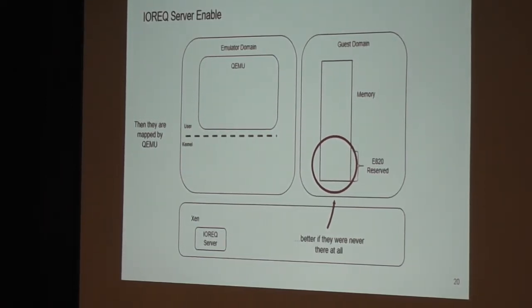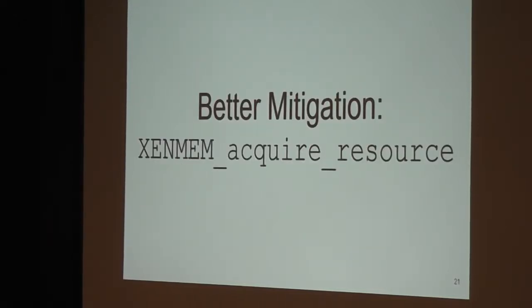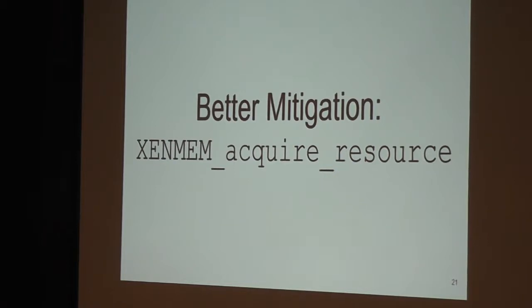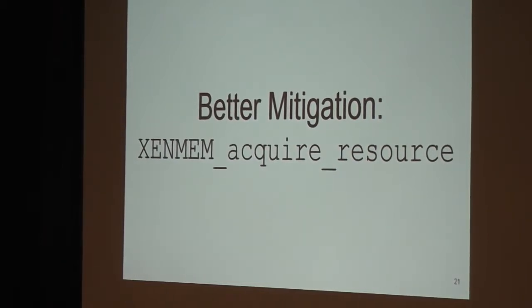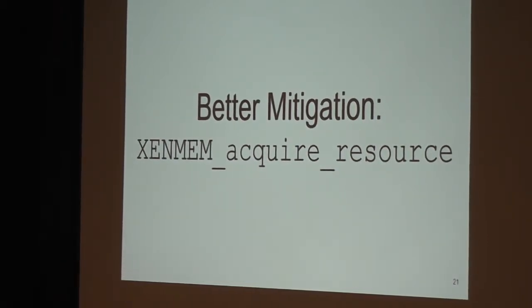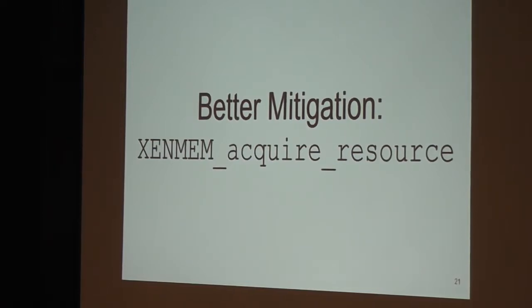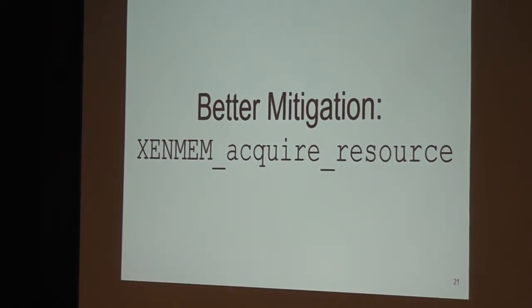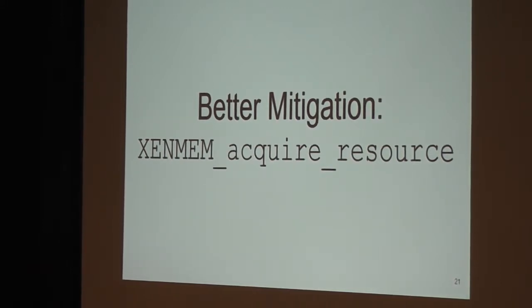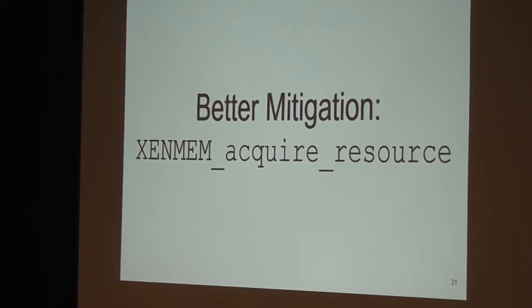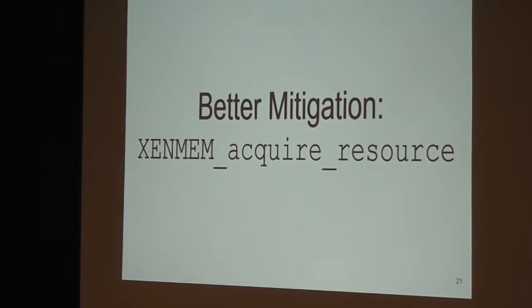So it would be much better if those pages never existed in guest space at all. So that's the next part, which is a hypercall I added to Xen recently. This is in 4.11. It's called Xen acquire resource, and that provides a way of mapping memory-based resources that are assigned to a guest, essentially to do with guest operation, but mapping them directly from Xen without them ever having to be in guest memory space.